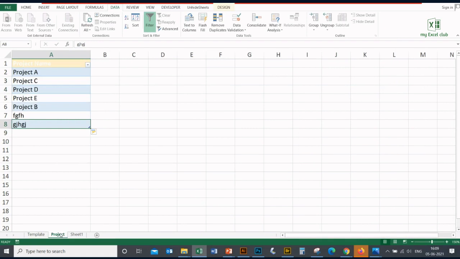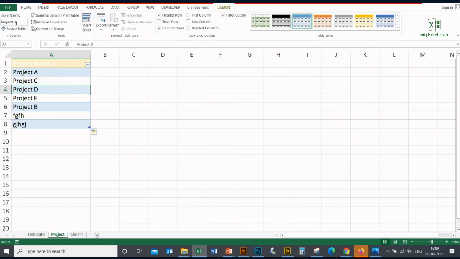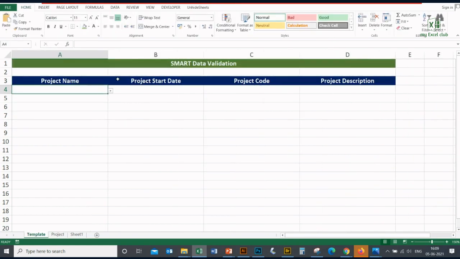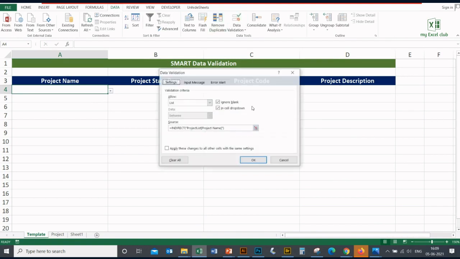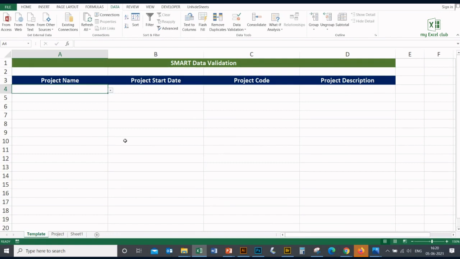So to repeat the steps, first step is convert your dataset into the table format by pressing Ctrl+T from your keyboard. From the top, if you want to change your table name, change it to a relevant name, and then in your cell, in the data validation, change your syntax like this. I have provided this in the description if you want to take the reference from there, and then click on OK. Now we will improve a bit more here.